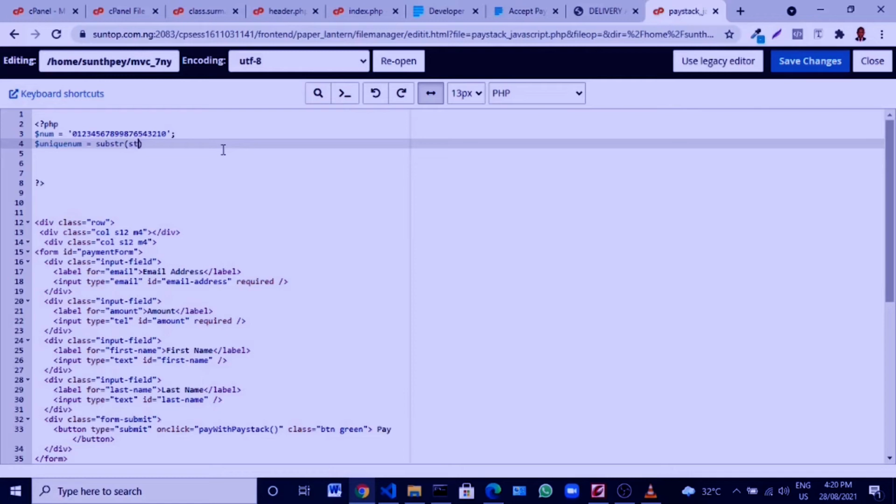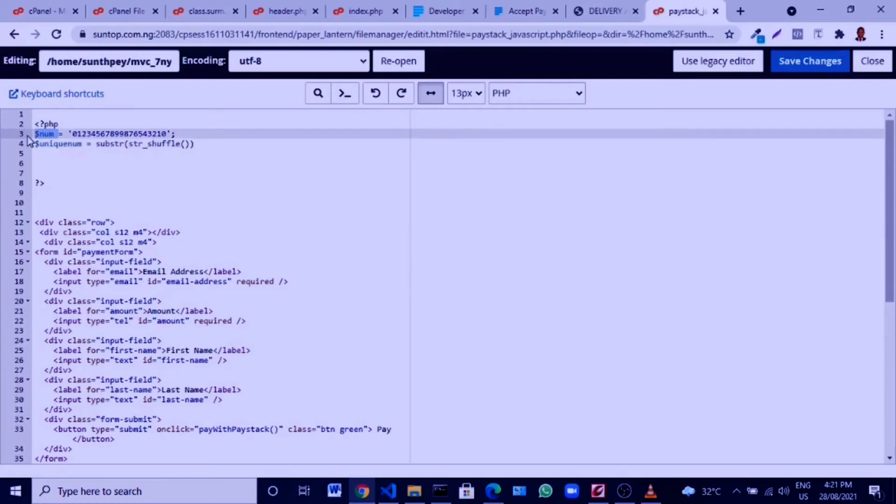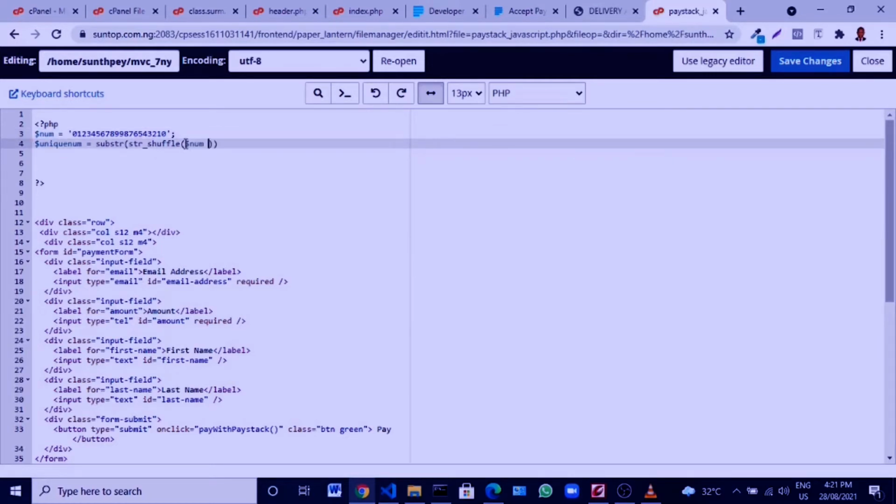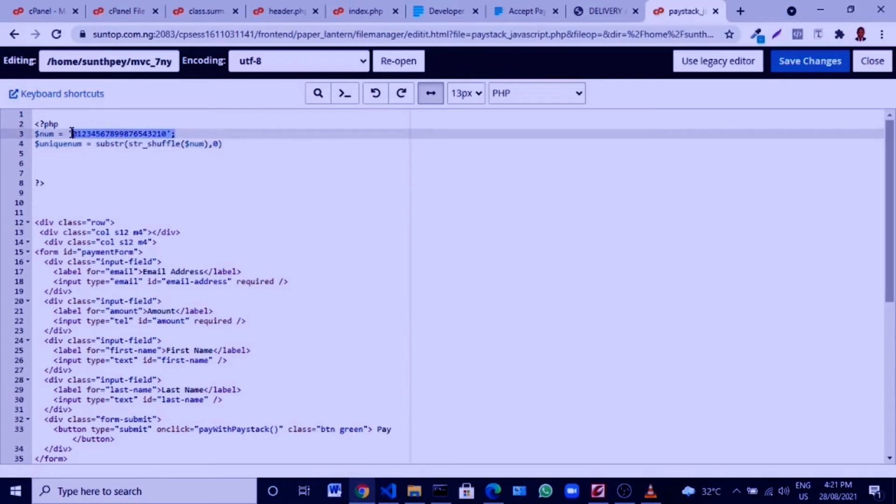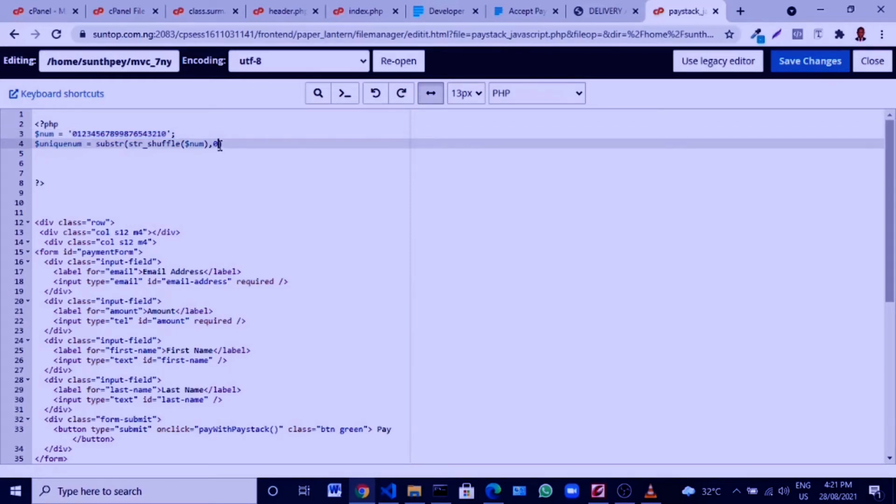You can have a string underscore shuffle. That is the code we have here. We want it to be shuffled, so it will shuffle the whole code. Then we supply other parameters or arguments there. We have a 0, that is whatever this code reshuffle. Then we want substring now to pick from the first one then to 7.